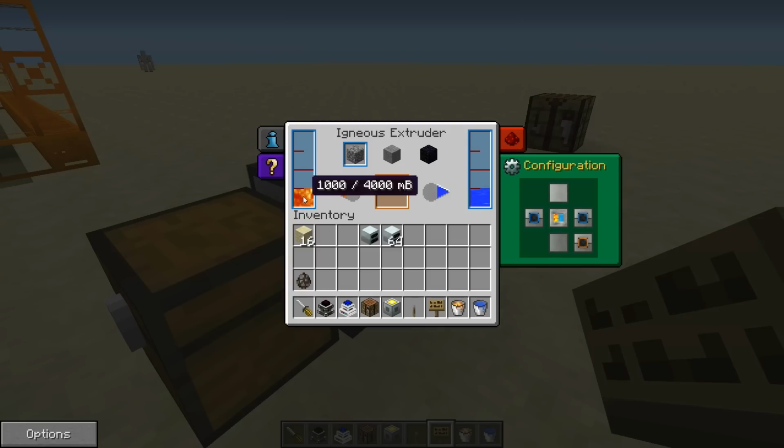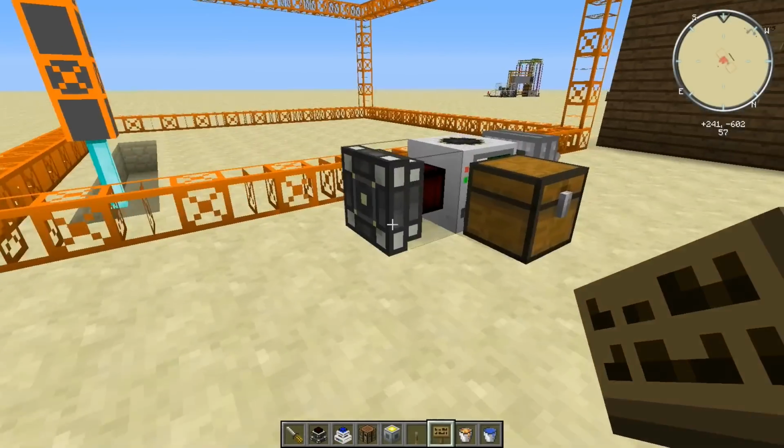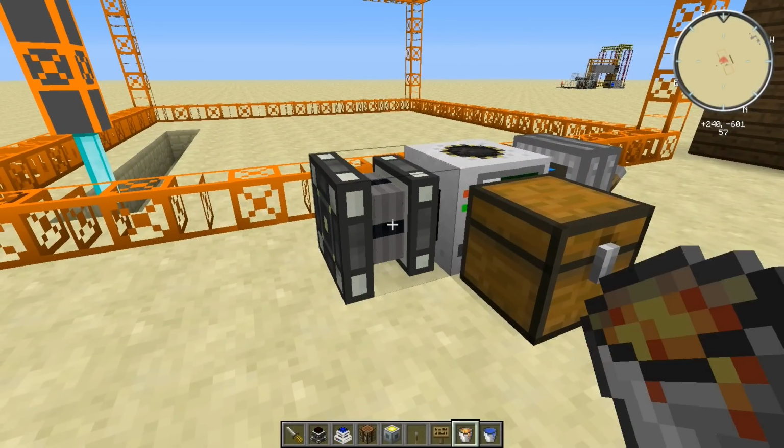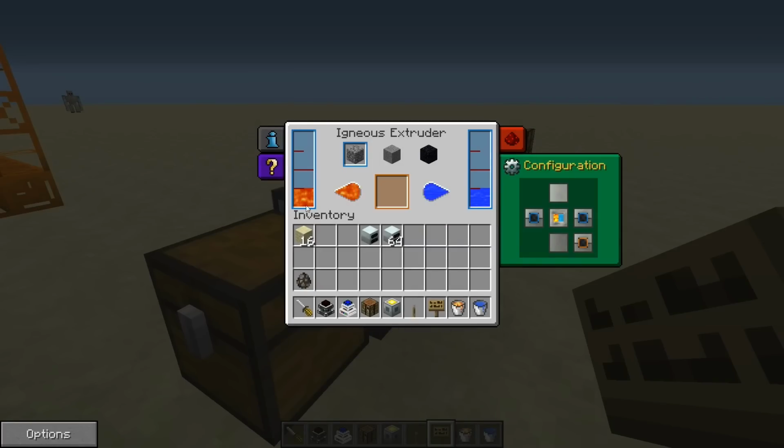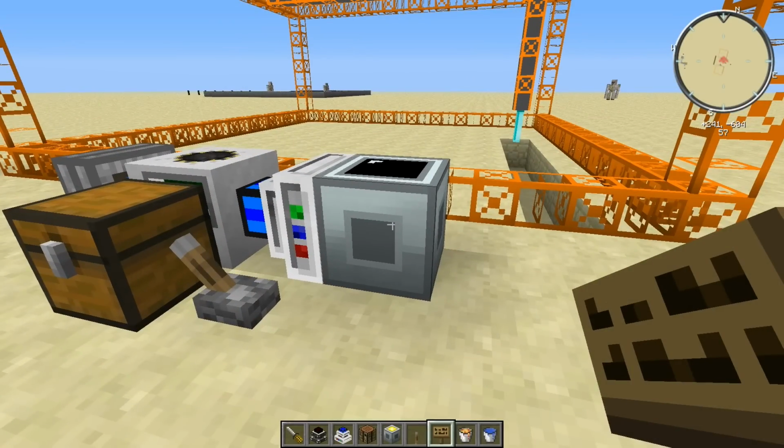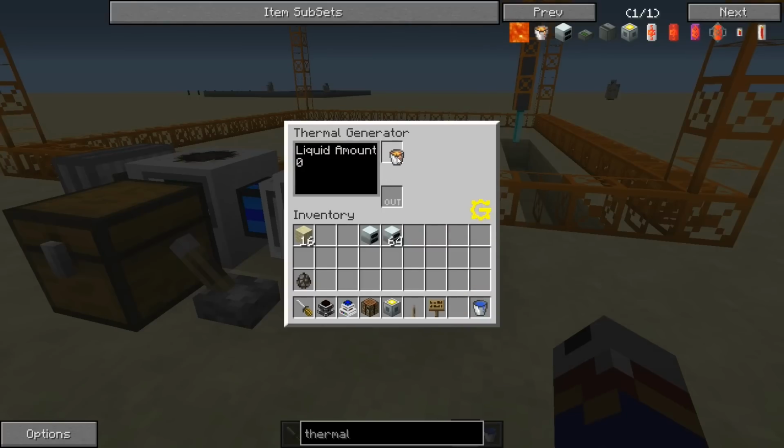I'm wondering if this has something to do with creative mode. I hope not, because this should be going down. But it's not. That's weird. That's really weird. Alright, let's put one into the other machine. And it doesn't look like it's going down either. And finally we'll put one into this. This one actually looks like it's working properly.